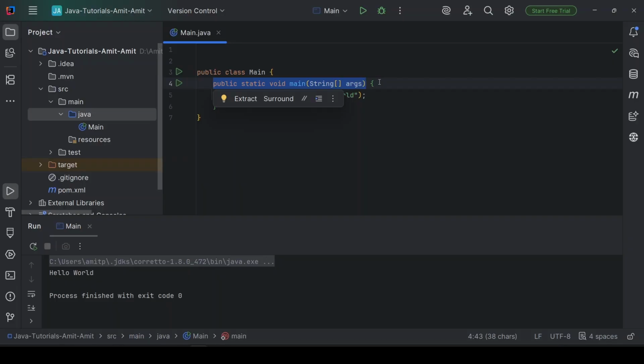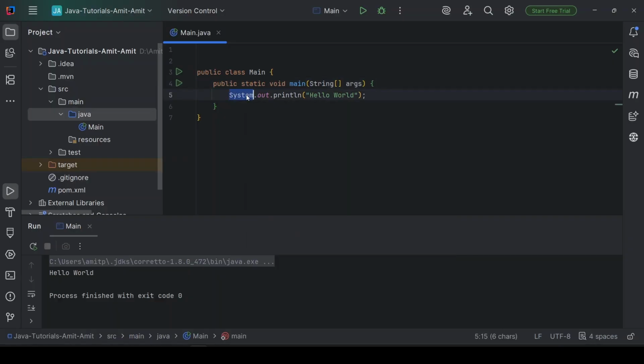So without this method, you will not have this play button and you cannot run this Java program. So think of it like the entry gate of a house, that if someone wants to enter your house, it should be through your entry gate, right? So once the entry gate is found, then you can process something.